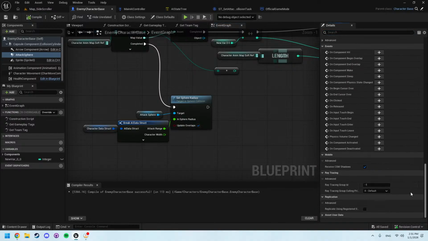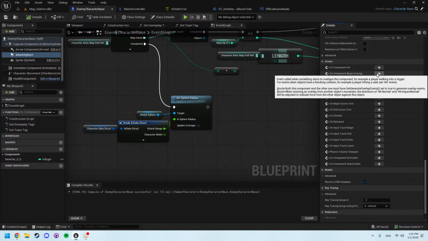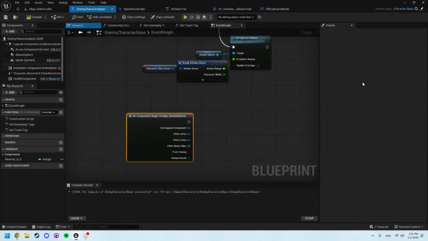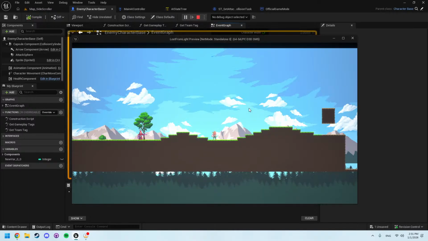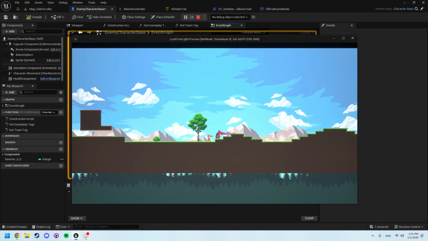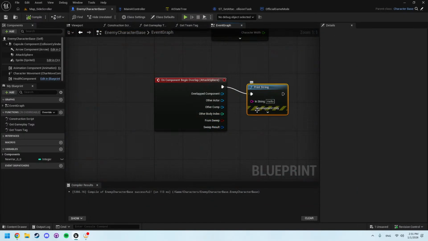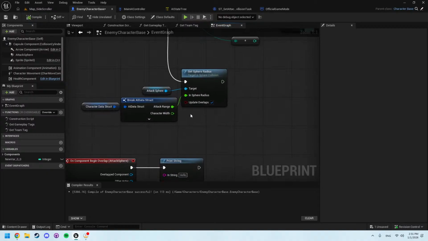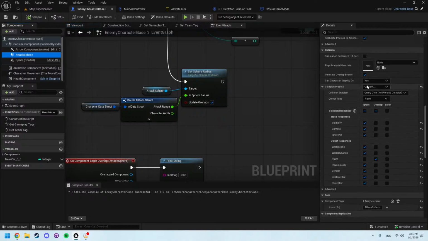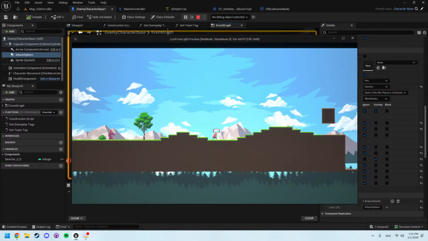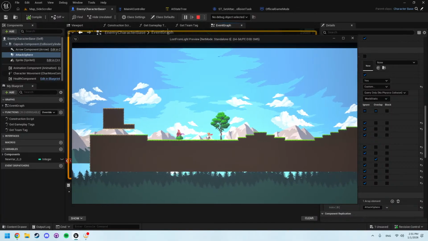We're going to do on begin overlap. I'm gonna just do a quick print string. Okay, so we're still not getting anything. So obviously I set up the channels wrong. Custom. Oh, it's because it's a pawn, probably.